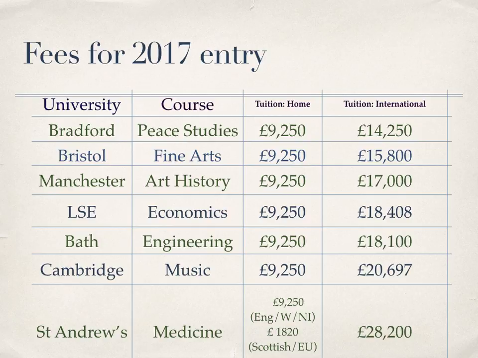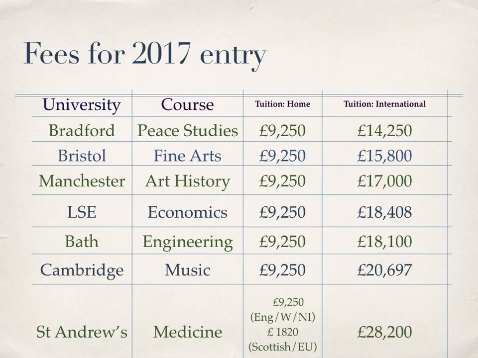English, Welsh, and Northern Irish students pay what you would pay if you went to study in England, Wales, or Northern Ireland, whereas EU citizens pay what Scottish students pay, and that is because of Scotland's special relationship with the European Union. But please, all of this information is available online, and do your research in terms of how much it would cost to attend tuition fees, and then you have to add up the other costs.